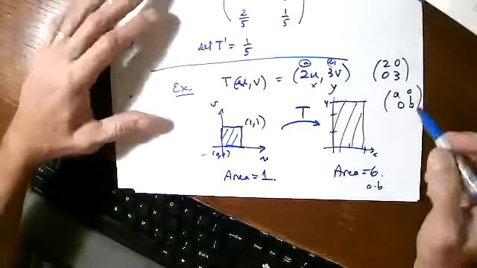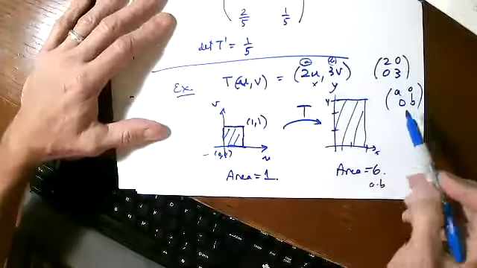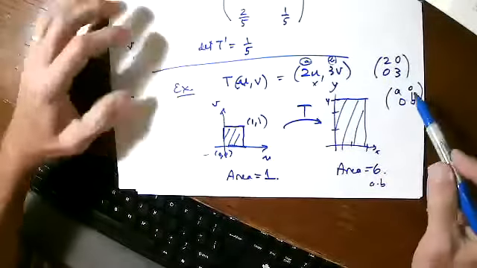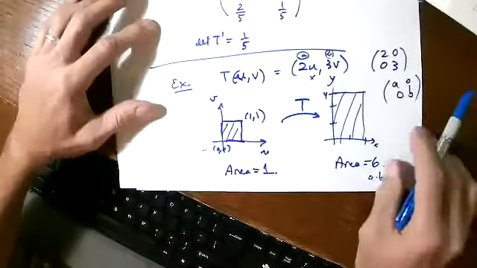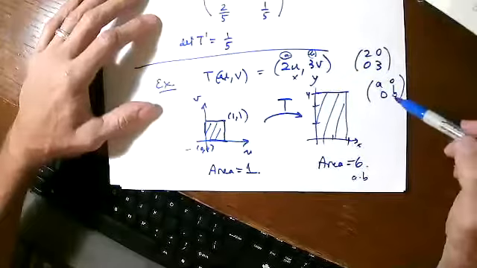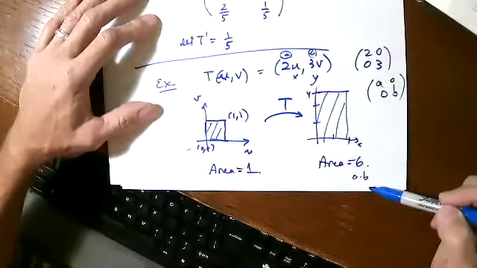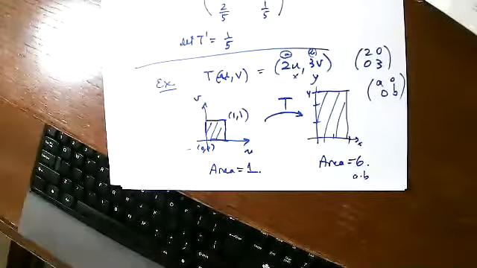So at least in the case of a diagonal matrix, I think it's clear when you trace through what happens to the unit square, I think it's clear that it's the determinant, which happens to be a times b as well. The determinant is measuring what happens to the areas.